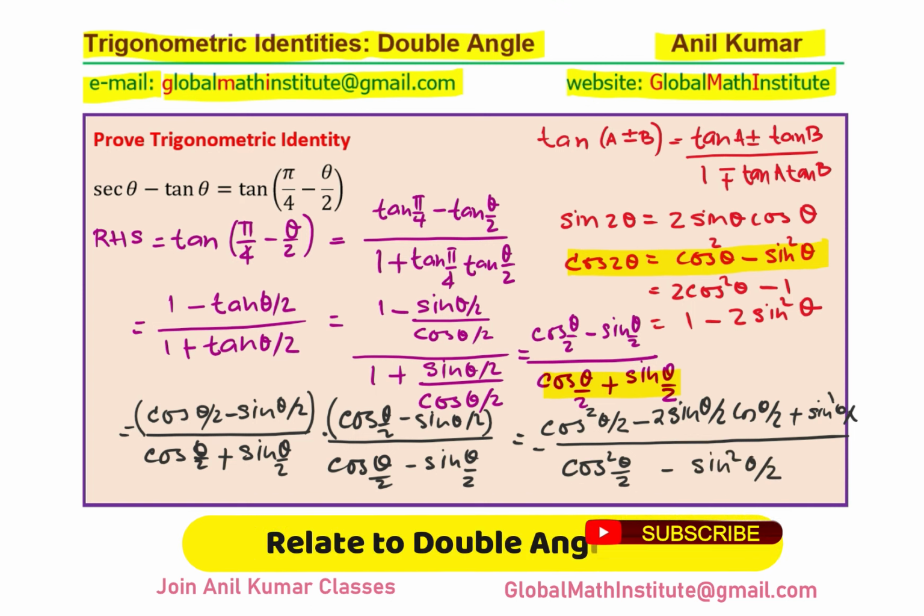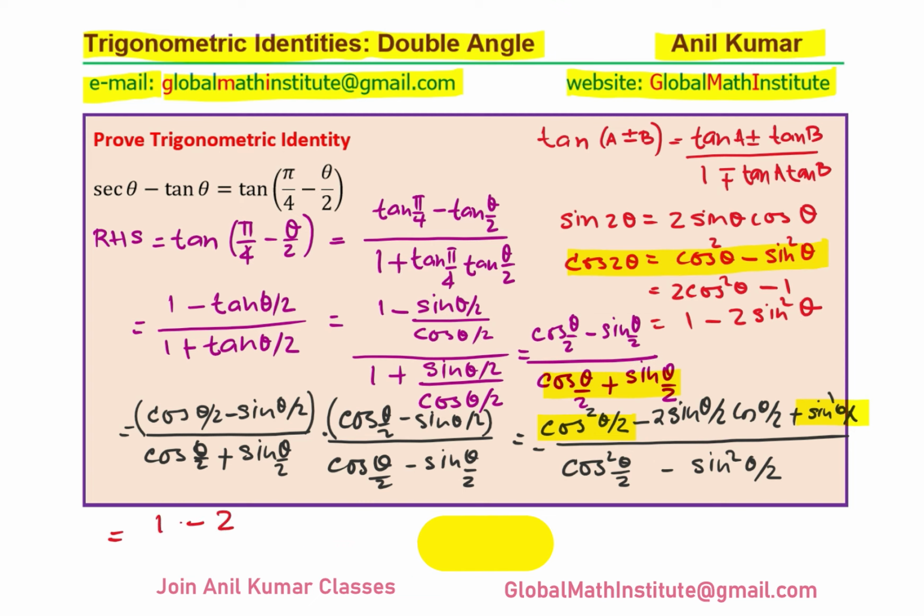You see that? Now the denominator here is cos 2 theta, meaning twice theta by 2, right? Which will give you cos theta, right? And in the numerator, you have a term which is cos square theta by 2 plus sine square theta by 2, which is just 1, right? So let me rewrite this as 1 minus 2 sine theta by 2 cos theta by 2, right? Over the difference of squares, which could be written as cos of 2 times theta by 2. Make sense? Twice the angle theta by 2.